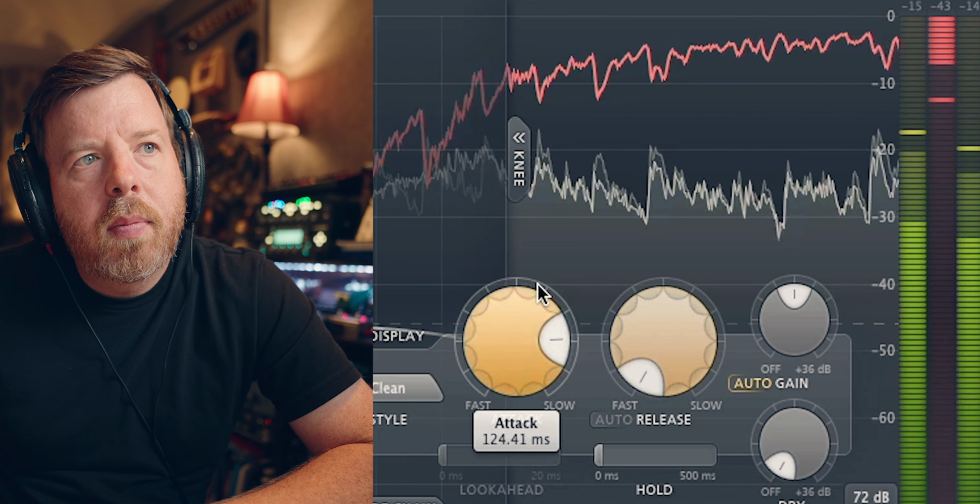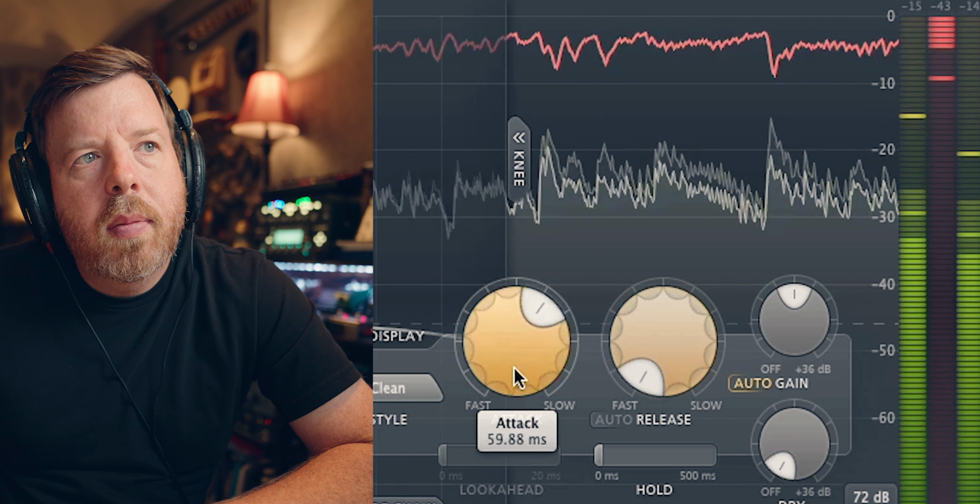You'll notice that when I slow the attack time down, it's not really doing anything at all. There's such a quick attack to the acoustic guitar sound as I strum. By the time the attack even engages, I'm on to the next transient. I'm looking for that sweet spot where it's actually doing something, but it's not doing too much.